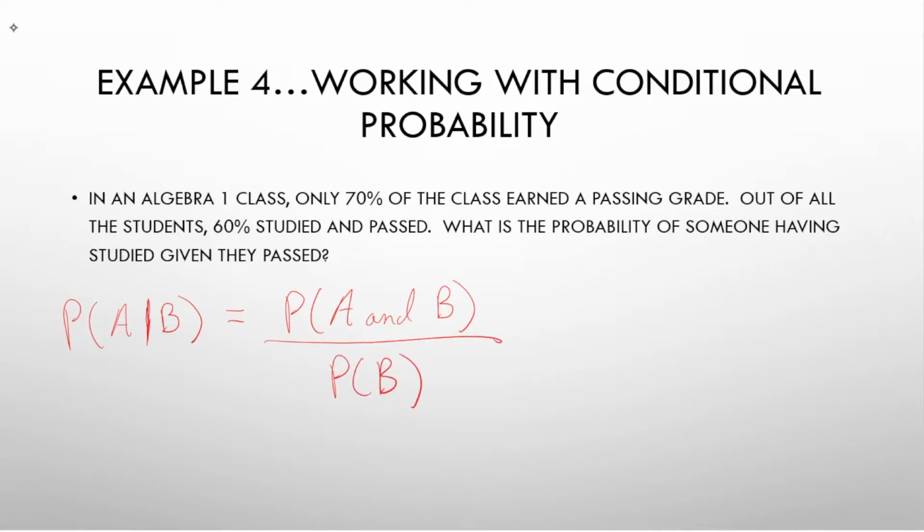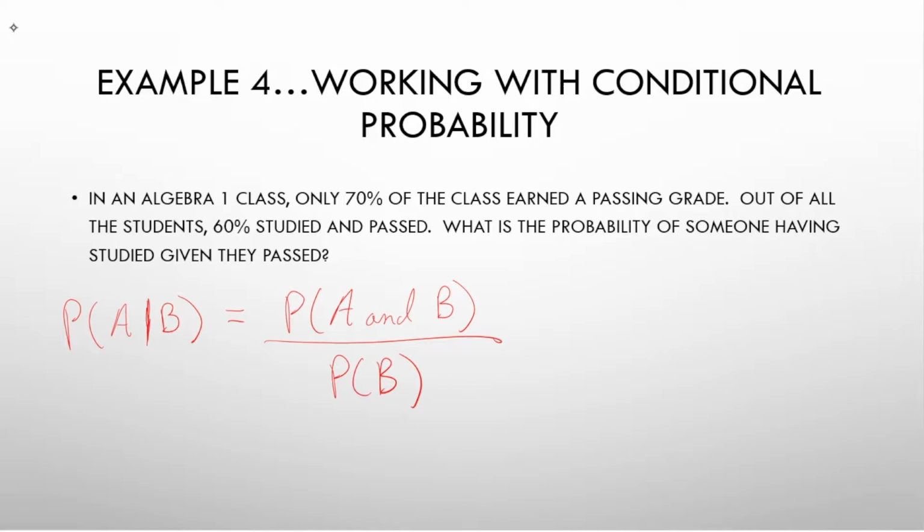The key idea for memorizing this formula is that the vertical line written there means given. Whatever the given is, the second thing here, that's always the one on the bottom. The top is the and. So it's and on top, and whatever the given or the second thing written is goes on the bottom.